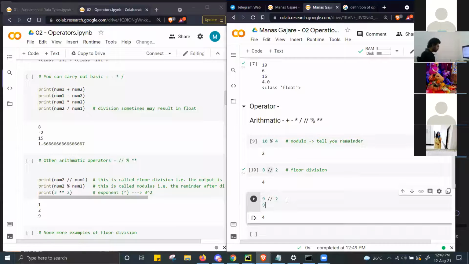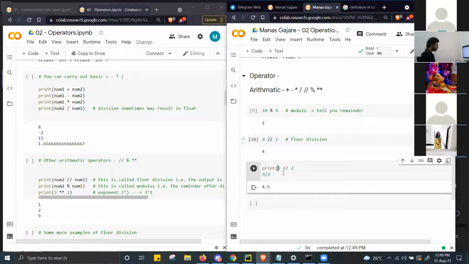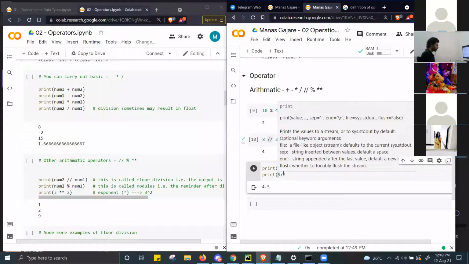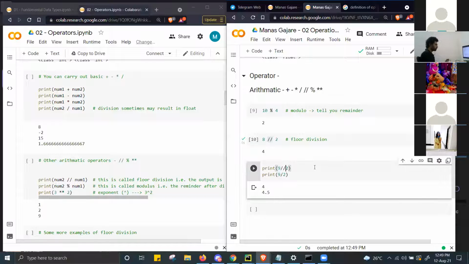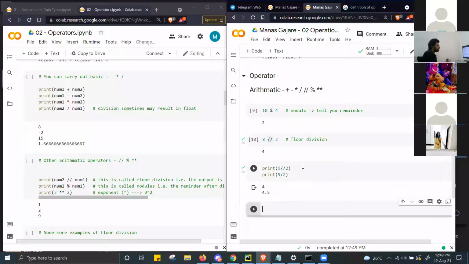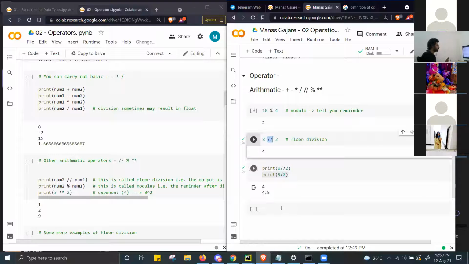And if I do 9 by 2, I have to use print on both sides. See the difference. Floor division gives us the answer without the decimal point. Whatever is after the decimal point, it removes it and gives us the quotient. And here it gives us the actual answer, which is float. So when you want the answer in integer, you basically use floor division.